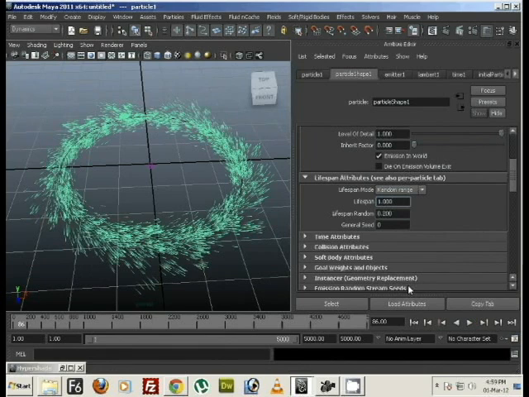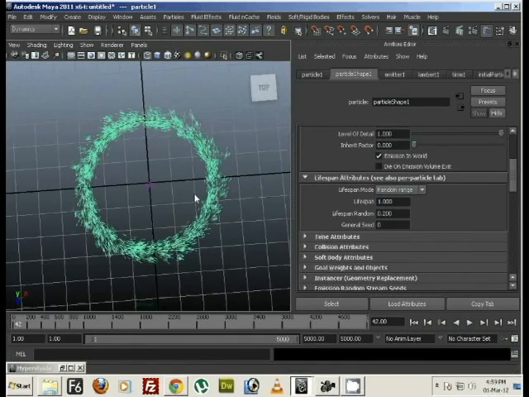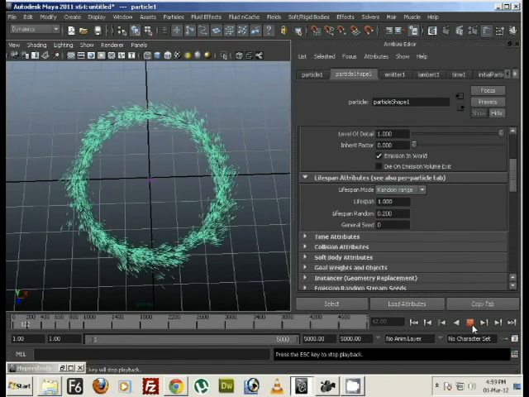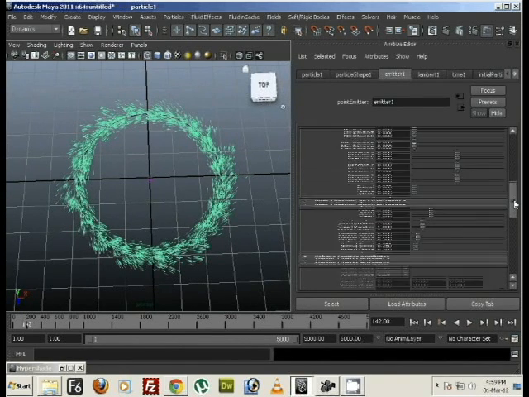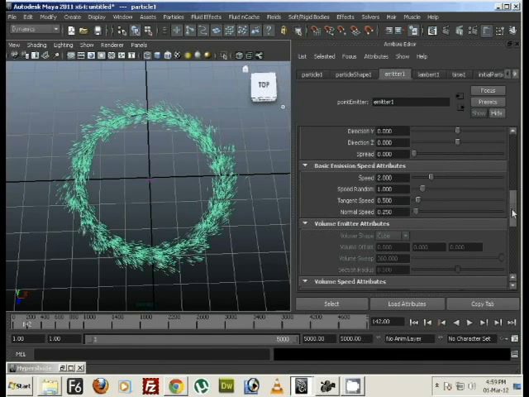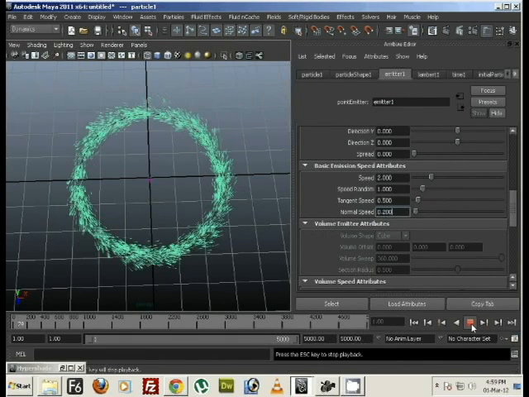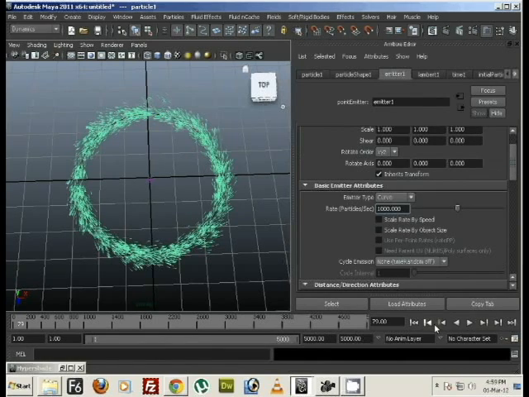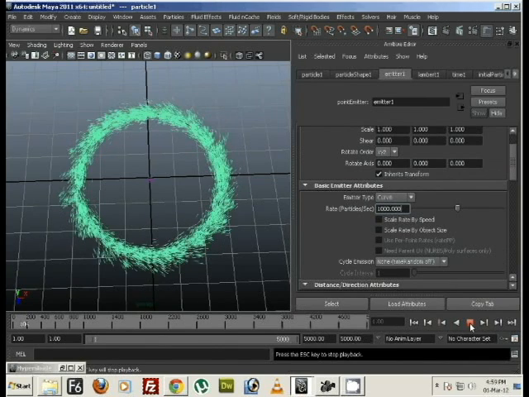Not that much. It requires a lot of patience. I think it should be 0.2. Okay, fine. And I just increase this value curve. Okay, that's good for me.